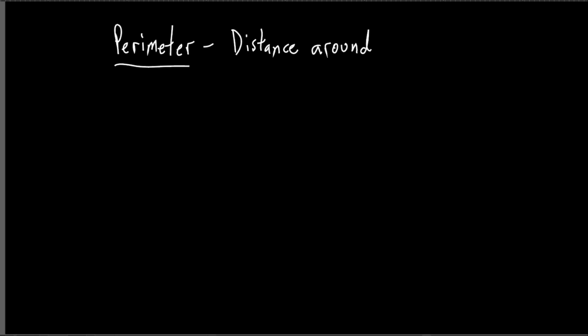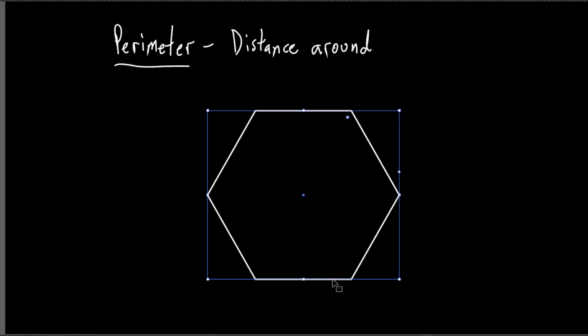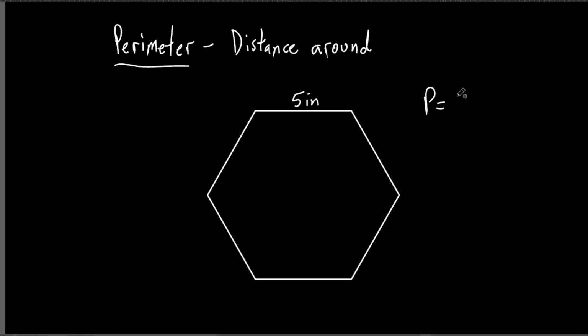Let me do one of those polygons again. All right, what if I said this was a regular polygon? This could be a quiz question, so watch. If I said this was a regular polygon and I said that length was 5 inches, and I asked you to find the perimeter, okay? P is for perimeter. I put a question mark because that's what we're trying to find, okay? Remember, I have to tell you that this is a regular polygon. If I only give you one side, I have to tell you that it's a regular polygon.